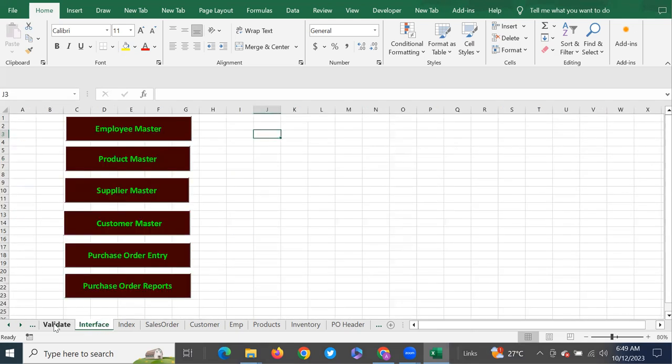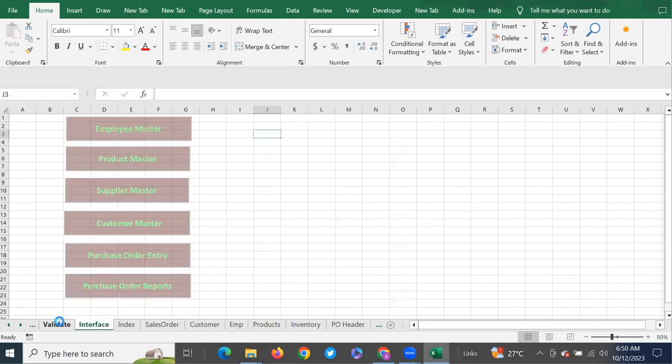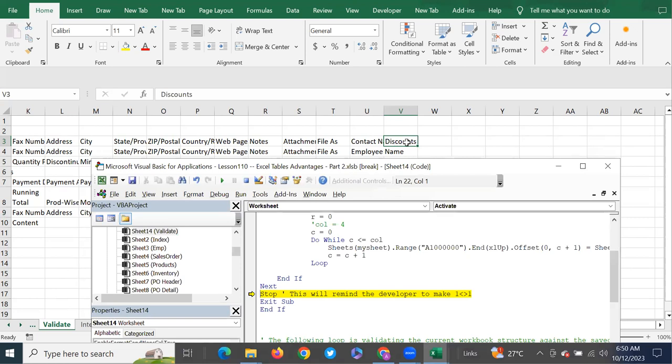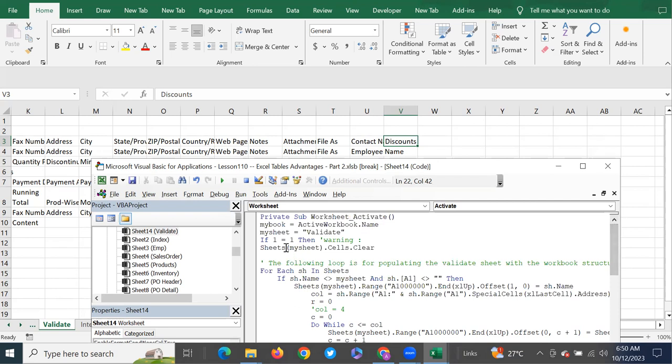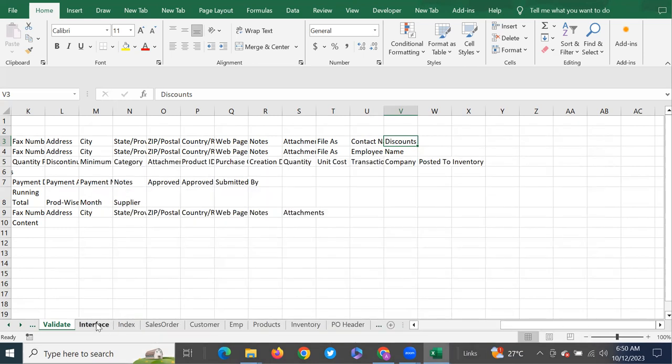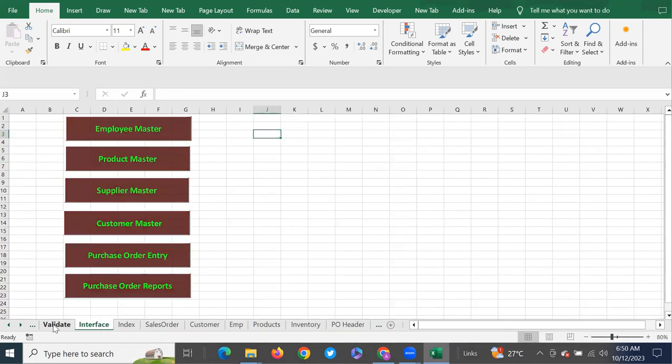So okay, let's go on. You come back here, right? It has brought it again. Okay, so this will stop, and this will remind you that you have to make one is not equal to one back in here. Okay, one is not equal to one, so that it functions more. Now you click back, so it is fine. It is doing its job, right?